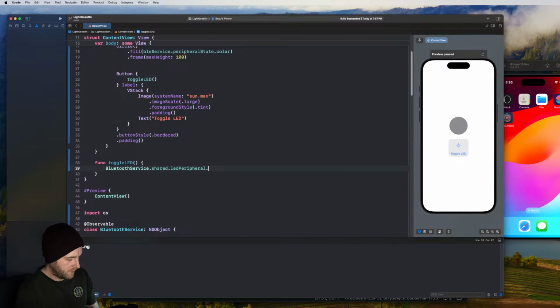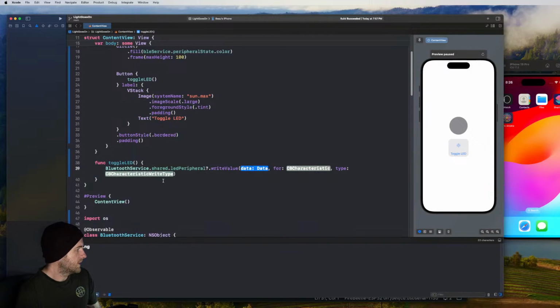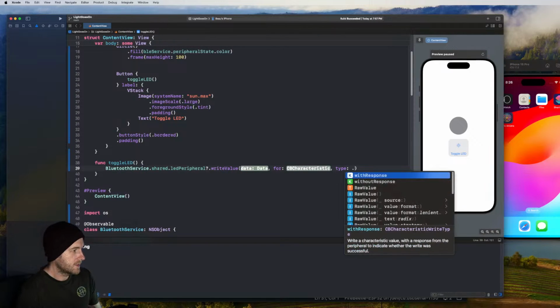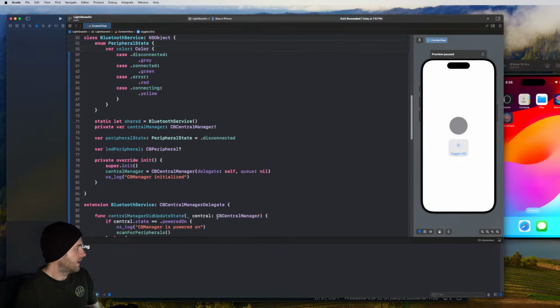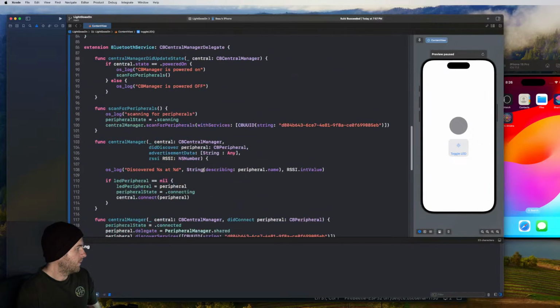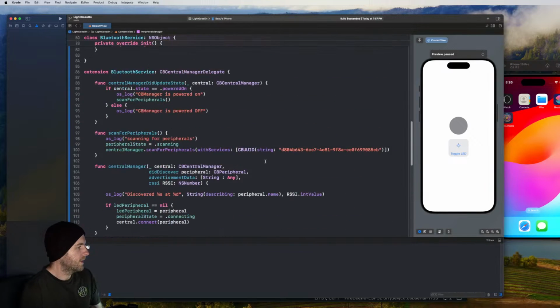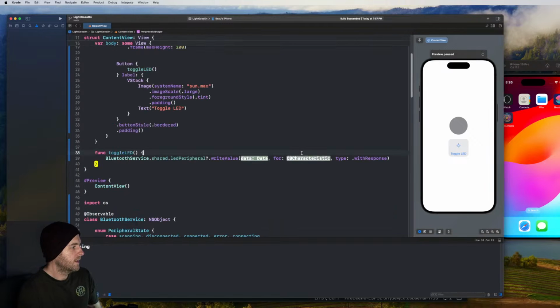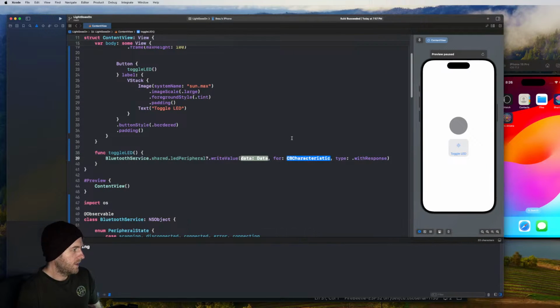Let's take another look at this. Write value for characteristic. Yeah, so this is correct. So the write type is, we want the response so we can get a did write value for callback, I think we get a response there. So the characteristic will be our CBCharacteristic.